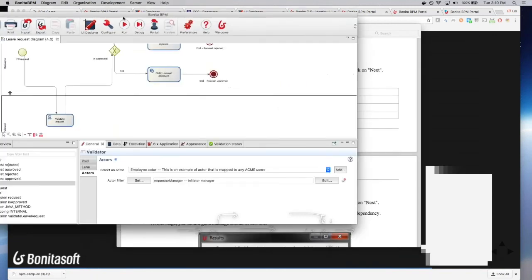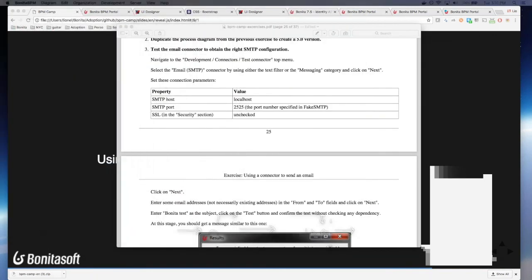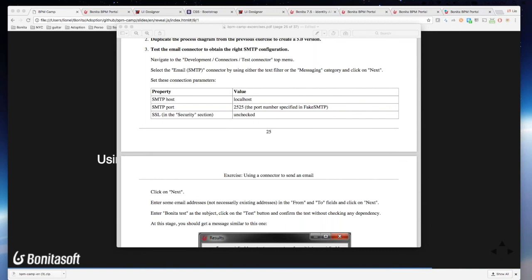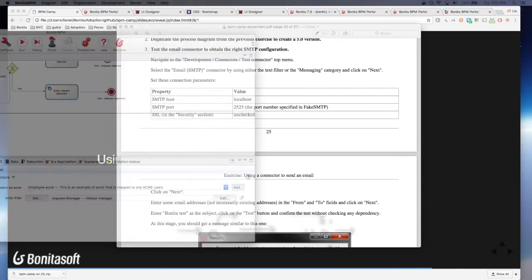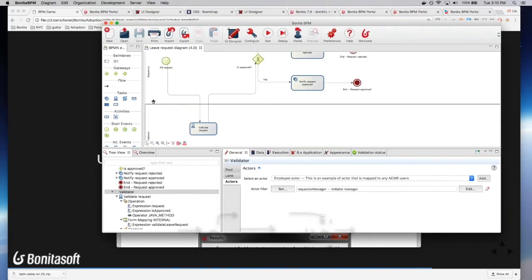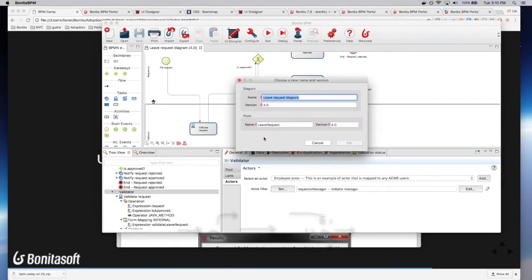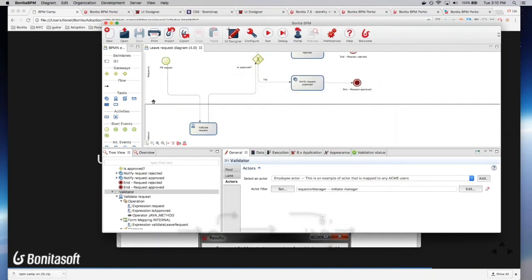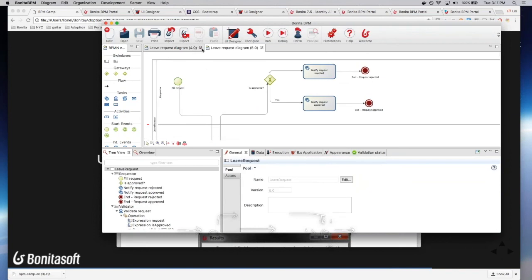Okay, let's do the correction for this exercise. So I'm going to duplicate that diagram. Let's duplicate it, create the version 5.0. And we're gonna add the connectors to send emails.